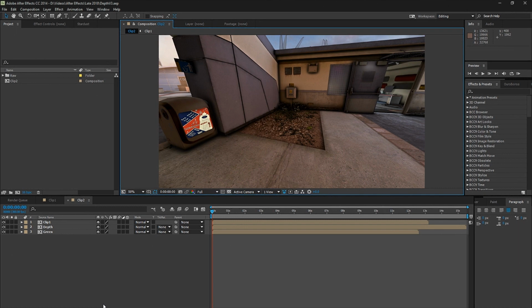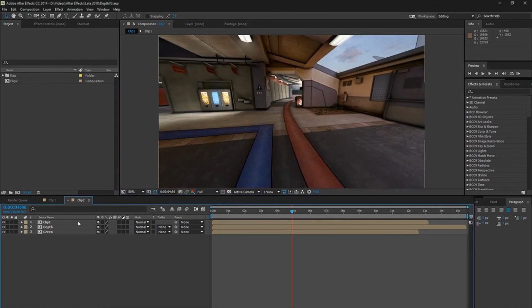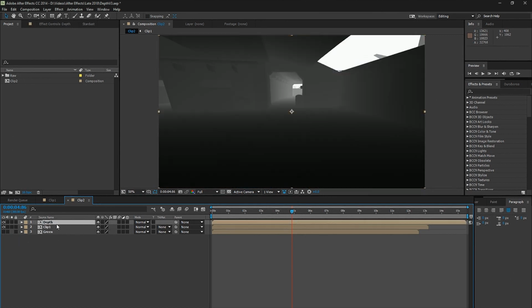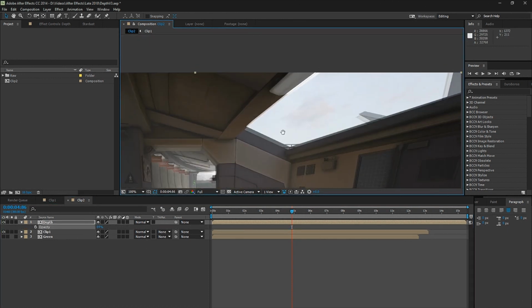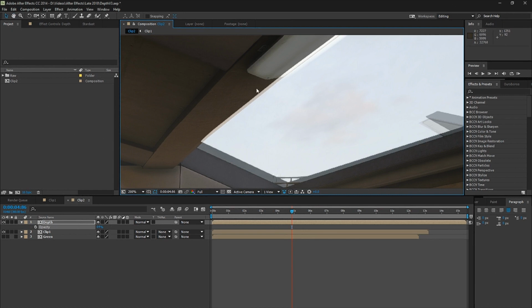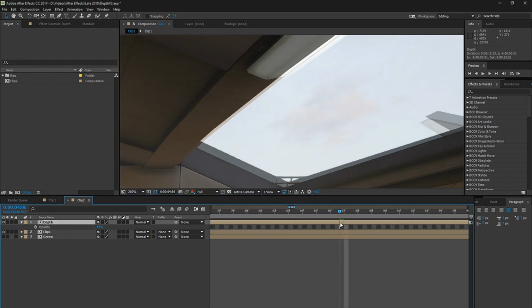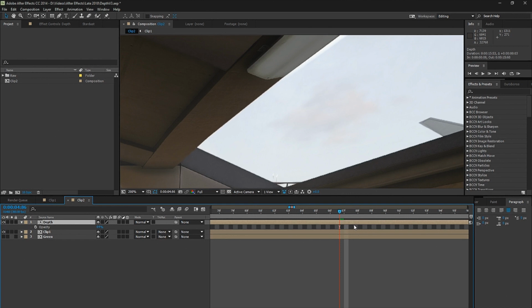Once inside of After Effects, go ahead and drag all of your new recorded clips into a composition, making sure not to sequence them. Now let's go ahead and turn off our green temporarily, drag our depth on top, and turn down its opacity. If you take a look at the very top right corner here, you can see where we're having a little bit of overlap issue. So let's go ahead and stretch out our timeline and move our depth map into place so that it lines up as well as it can.